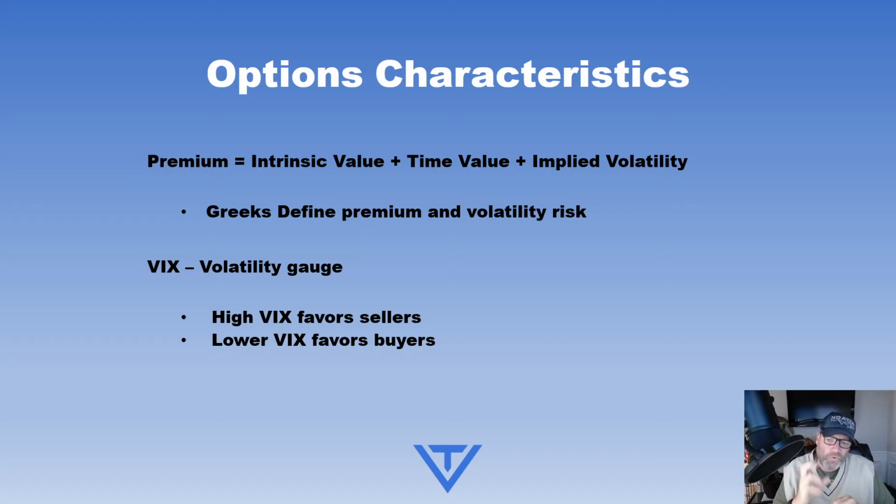Let me explain real quick why that is. Volatility, if you look at the VIX chart, typically doesn't stay high for long. So if you're buying options that you're going to hold for a longer period of time, there's a chance you're buying them really high because you have high implied volatility. Then your stock could even move in your favor, but you may find that the volatility has slowed down and your premium has actually gone down even though you're in the money, because the volatility portion of that premium has gone away. That's why it's very risky to buy options long term when you have higher volatility.